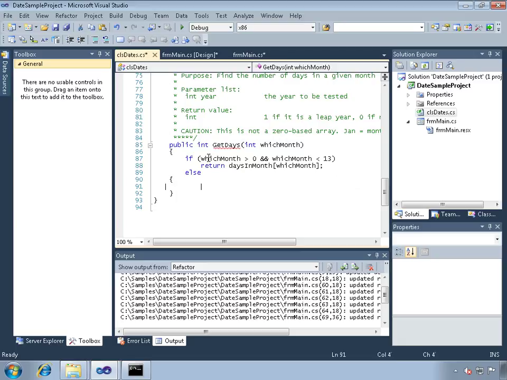Return, and let's return a -1. So up here we'll say 0 or 1 if okay, -1 on error.